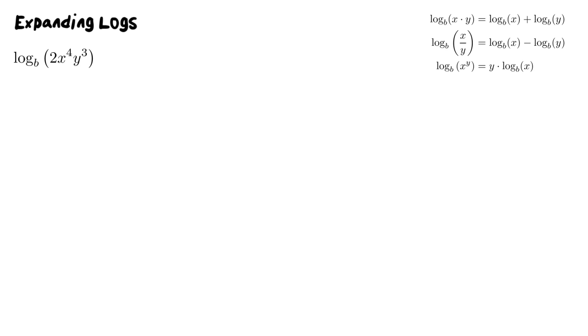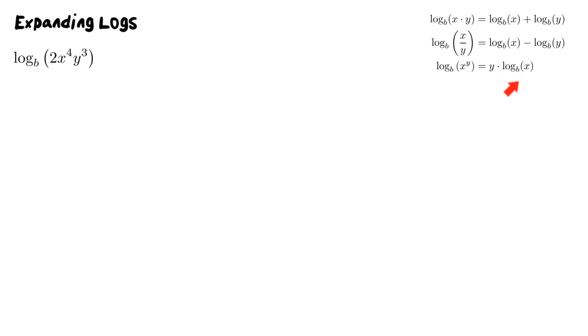So I'm taking a log of a pretty complicated, ugly expression, one single log, and I want to break it apart using my properties, which, by the way, I've included for everybody's reference here in the upper right-hand corner. These are three properties of logs. Remember, the log of a product is equal to the sum, addition, of the logs. The log of a quotient, division, is equal to the subtraction, difference, of the logs. And the log of something to a power is the power in front multiplying as a coefficient.